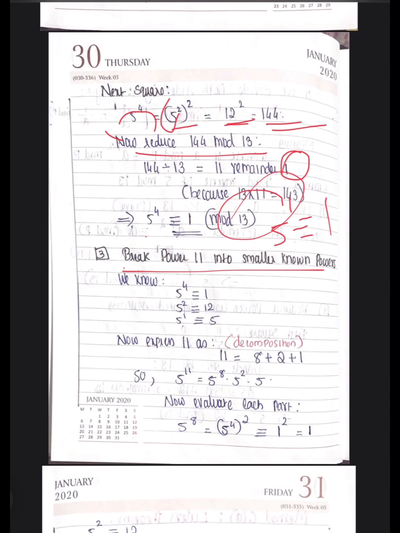Suppose we have two methods that can be performed in decomposition. The first method is to break using simple addition. Normally 11 can be 8 plus 2 plus 1, because 8 plus 2 equals 10, and 10 plus 1 equals 11. Here we just choose convenient parts that add up to 11. Then another method for decomposition is to break using powers of 2.